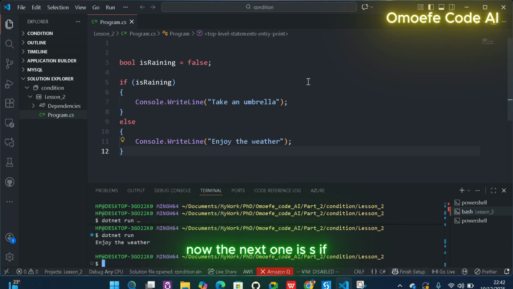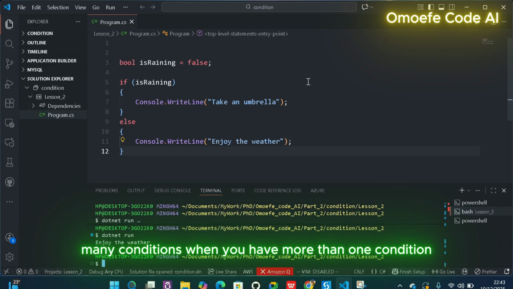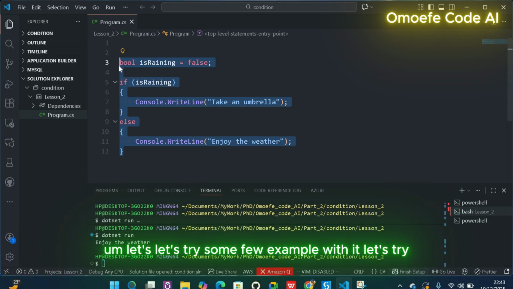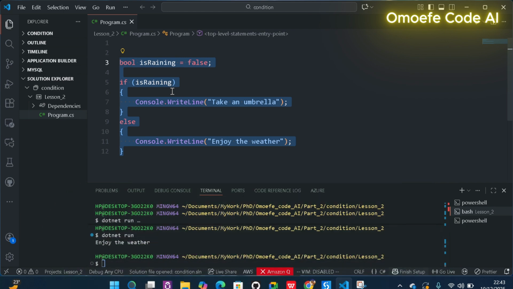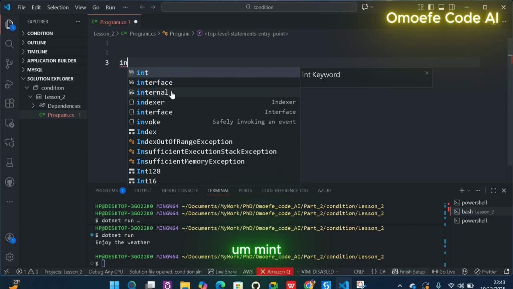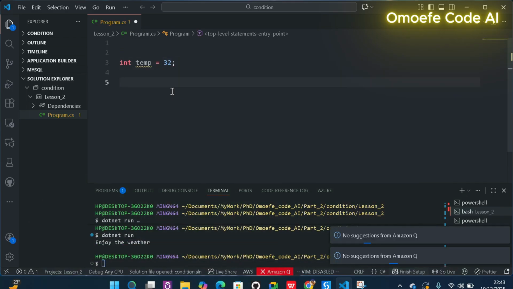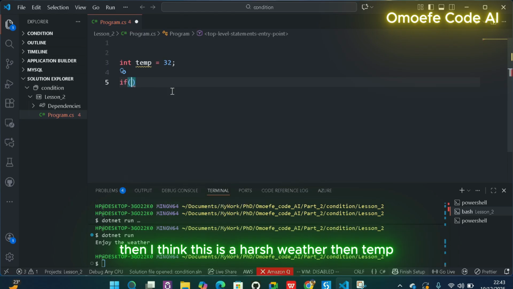Now the next one is else if. This one usually comes up when you have more than one condition. Let's try some examples with it. Let's say int temperature equals 32, very high. I think this is a harsh weather.